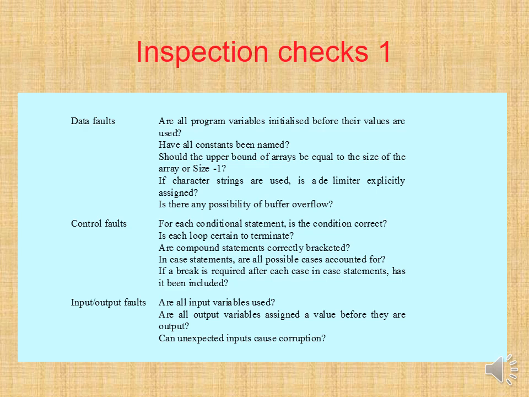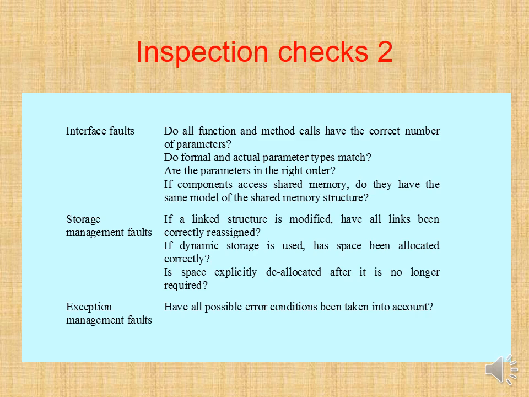Is each loop certain to terminate? Are compound statements correctly bracketed? In case statements, are all cases properly accounted for? For each case, is there a break statement? Input/output faults: are all input variables used, are all output variables assigned a value, and can unexpected inputs cause corruption? Similar to that, you have exception errors and interface faults.